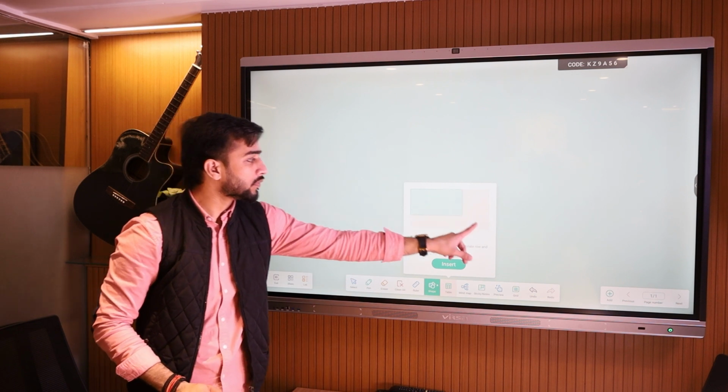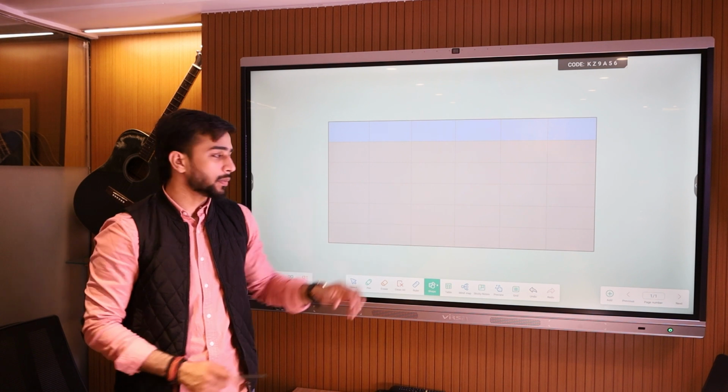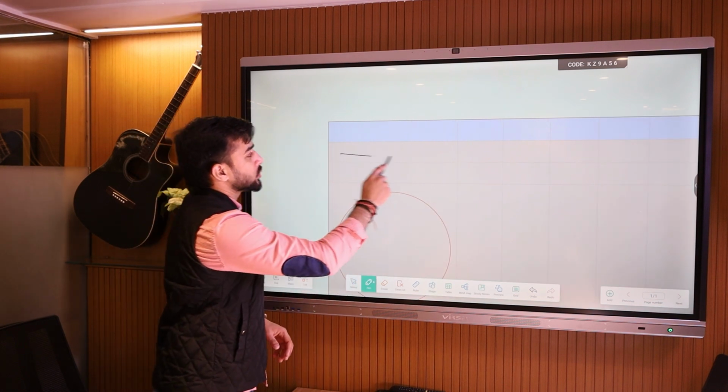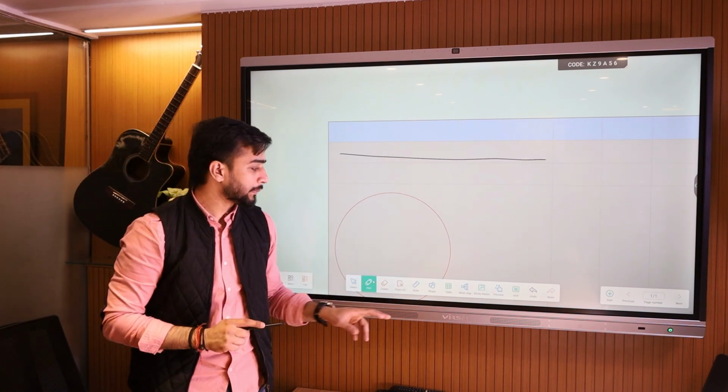We have tables from 2 by 2 till 6 by 6. Whatever you write in the tables will automatically adjust. Let's suppose a sentence is too big, it will automatically adjust its length and width.